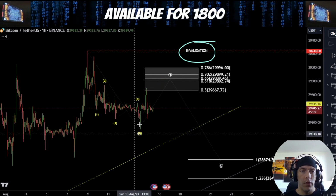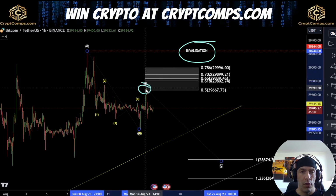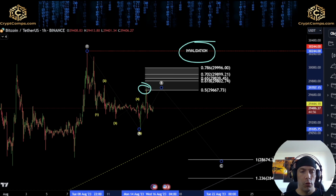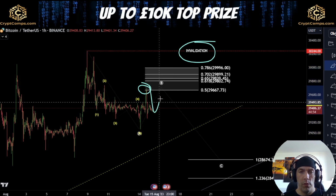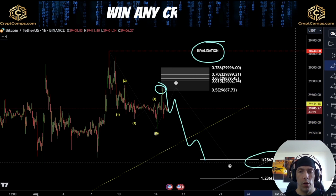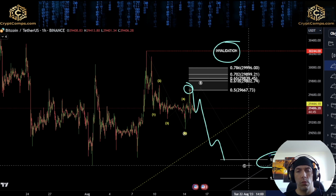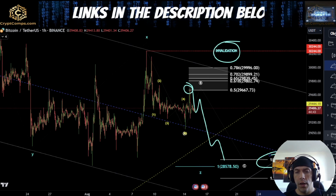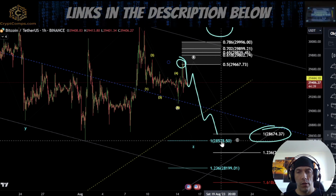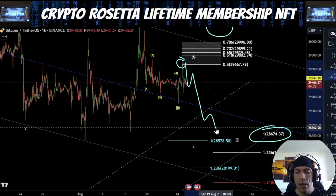So we have actually come up high enough here already within this move that this could actually just be a really short B wave here, and we could look to push directly down. So if we do look to push directly down in another 5-wave move where this becomes 1, 2, 3, 4, and 5, what we could then see is the move down towards this 1-to-1 level here. Now, if we do see a move down towards this 1-to-1 level, this wouldn't align with the lower target here, but potentially we could see a little bit of an extension here, looking to target out this 28,578. So I'm going to be keeping an eye on that.